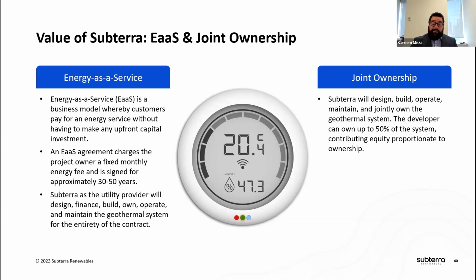We also are very creative in how we structure our financial offering, and we allow for joint ownership in our utilities as well, for those who would like to continue to have a seat at the table and would otherwise like to be a co-owner in any given project. Our utilities are for single buildings at a time only. We also provide district style heating and cooling utilities, and we also provide a multi-phase approach. Next.